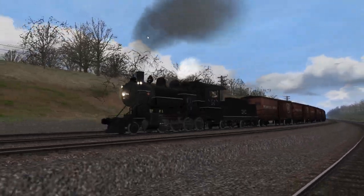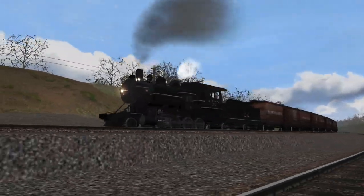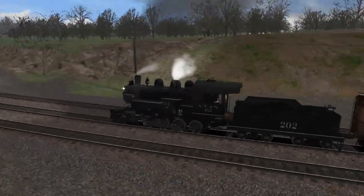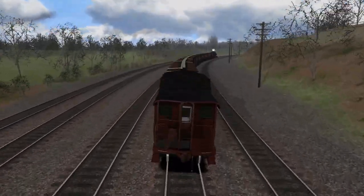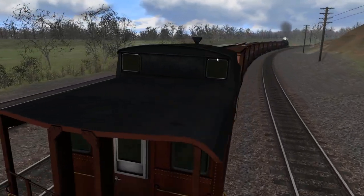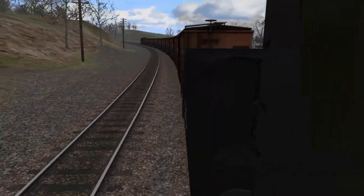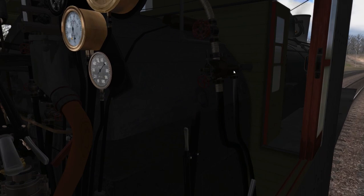Good looking smoke, nice and gray, not too terribly black. But let's go back here to the caboose, and this is what I was talking about. He would look down the side of the train right here, and he'd be looking for hot boxes. And again, the conductor, the engineer or the fireman could look back as well.